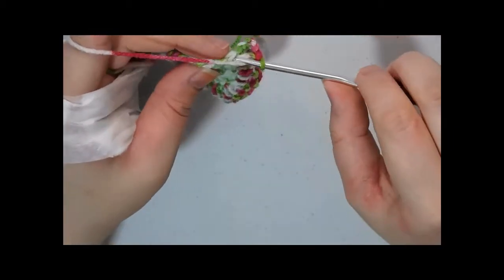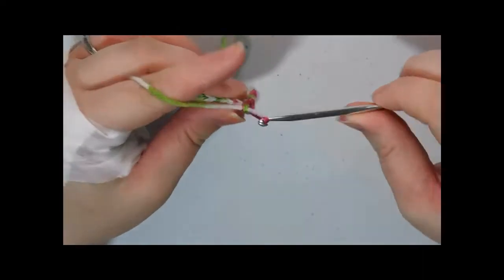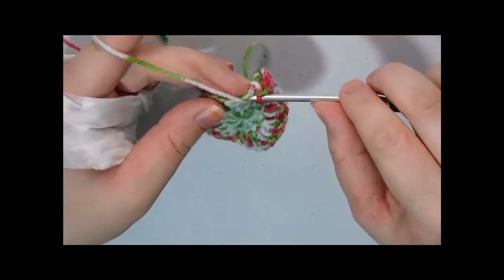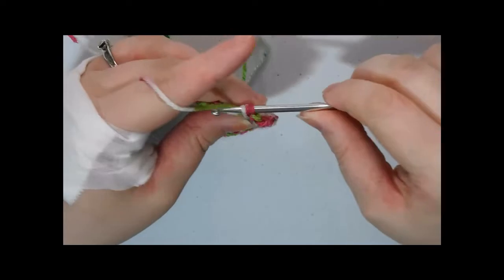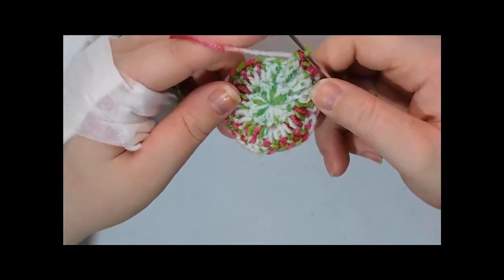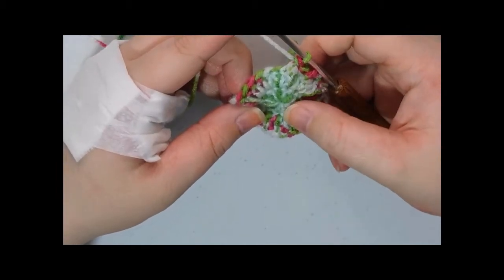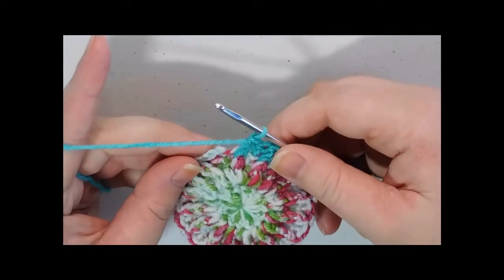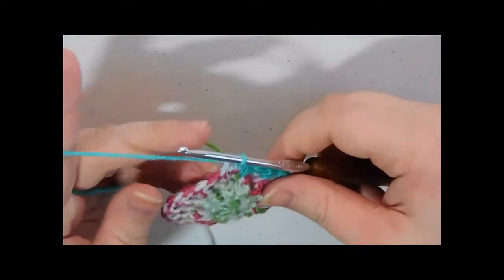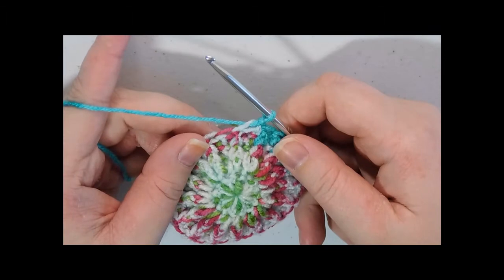And then we're going to double crochet into the top of the next stitch. And then we're going to front post double crochet around the next. And we're just going to repeat that pattern all the way around, working a double crochet, then a front post, double crochet, then a front post. Alright, so now that we've worked all the way around, we're going to slip stitch join to that beginning chain 3 we made. Now this next round is going to be our increase round.